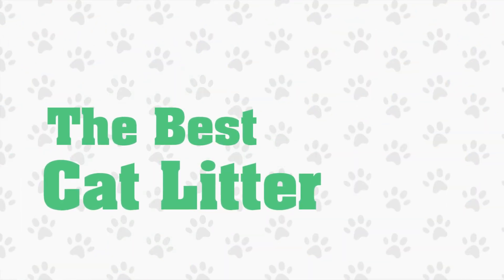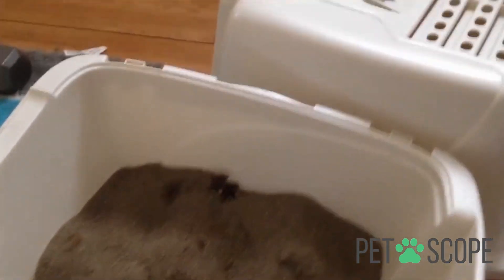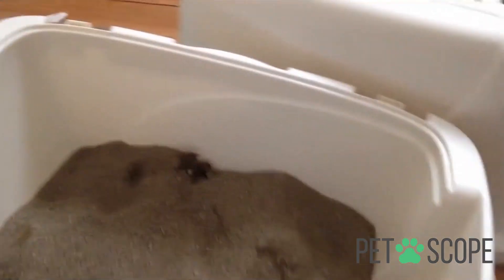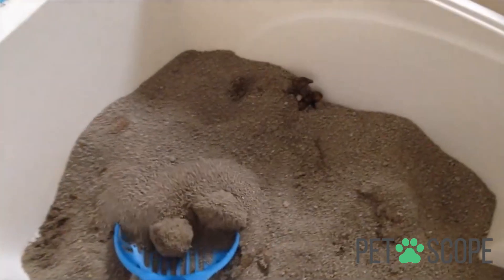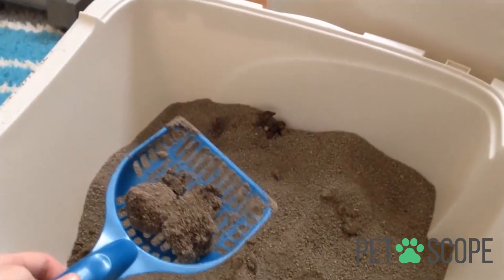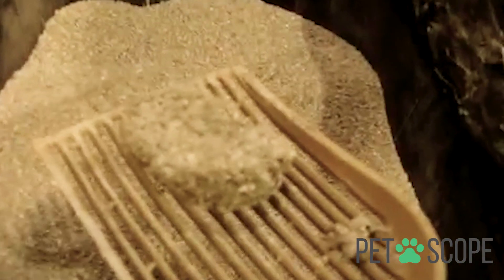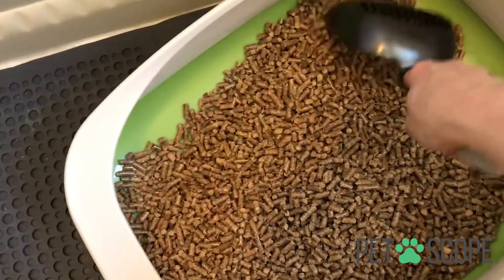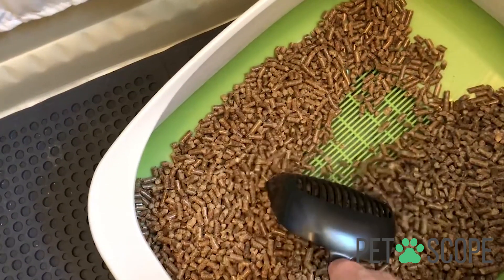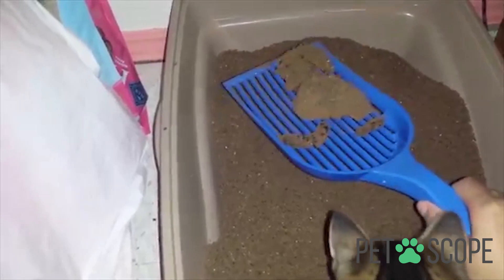To avoid issues related to the litter box, you should find the best cat litter that will help in keeping the cat healthy and comfortable. There are a variety of cat litters — those made of corn, clay, coconut, wood husks, walnut, wheat, silica crystals, or recycled paper. Different types of cat litter have their specific features, so your choice should be according to your cat's needs, otherwise the cat will show bad habits. The different litters vary based on scent, formulas, degree of absorption, and clumping.